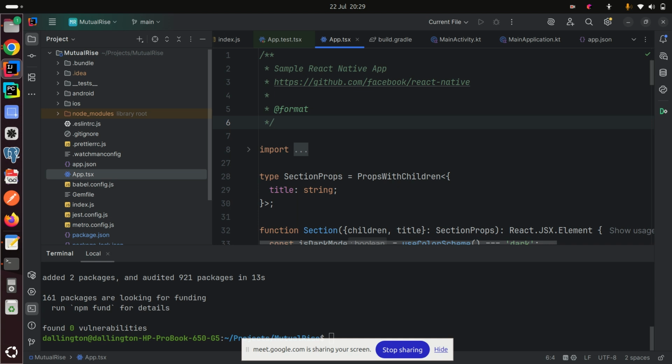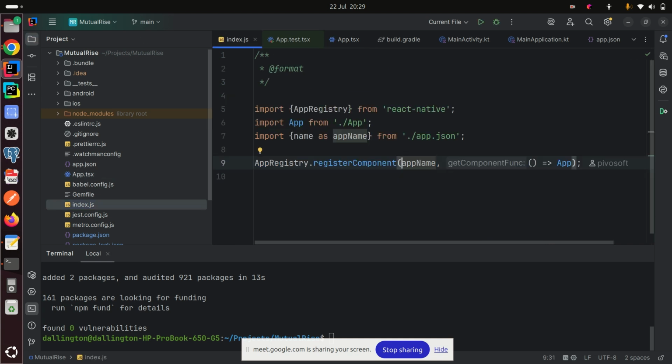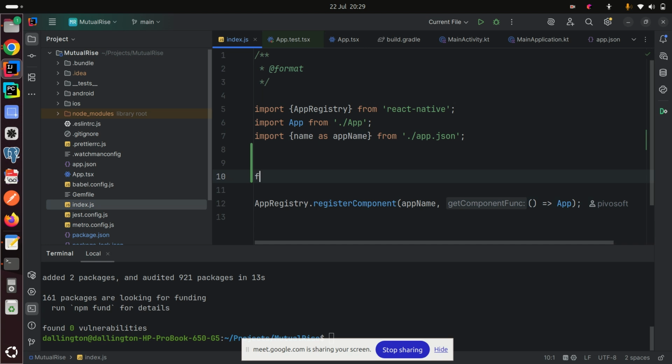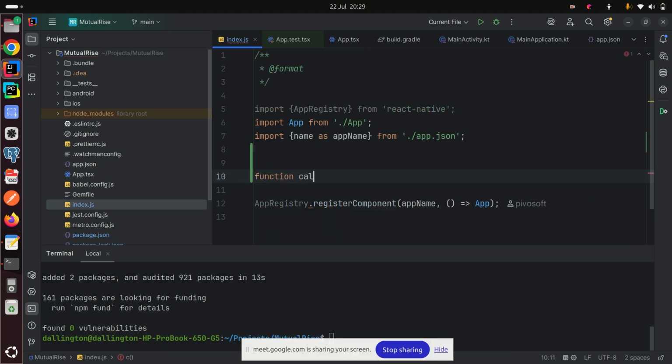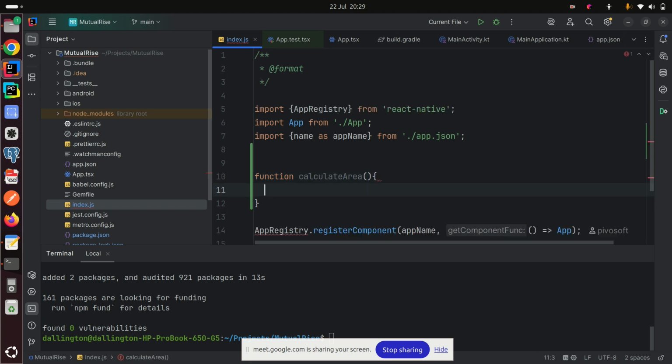If you've created a function, for example, you can come here and create a function, and I say function calculateArea, and then maybe length, width.